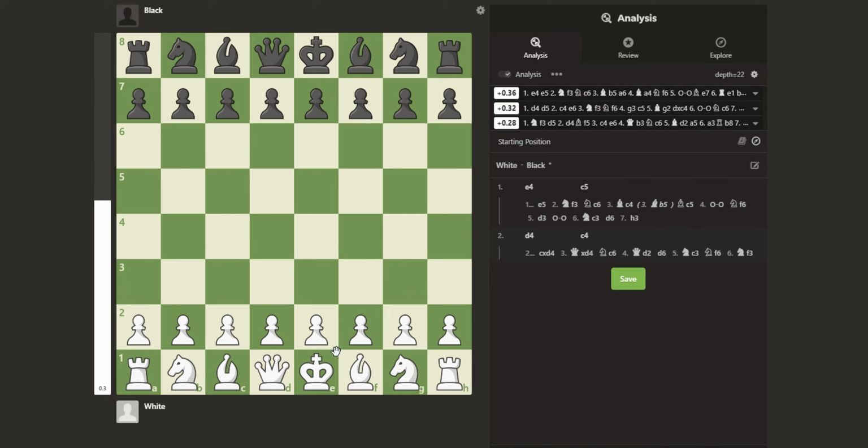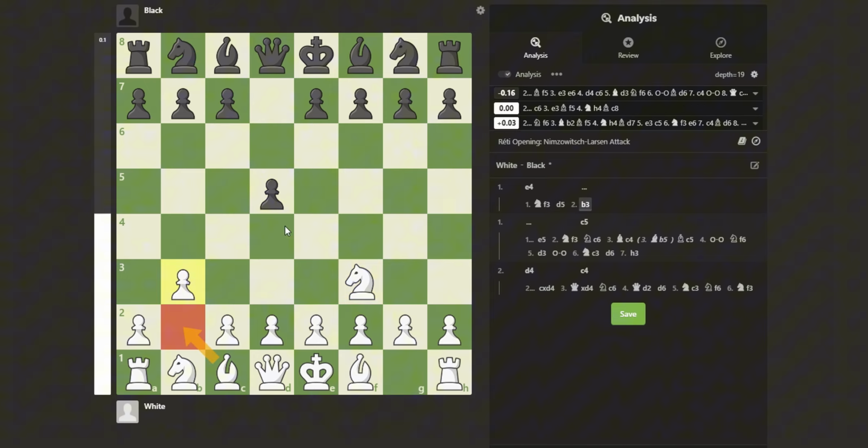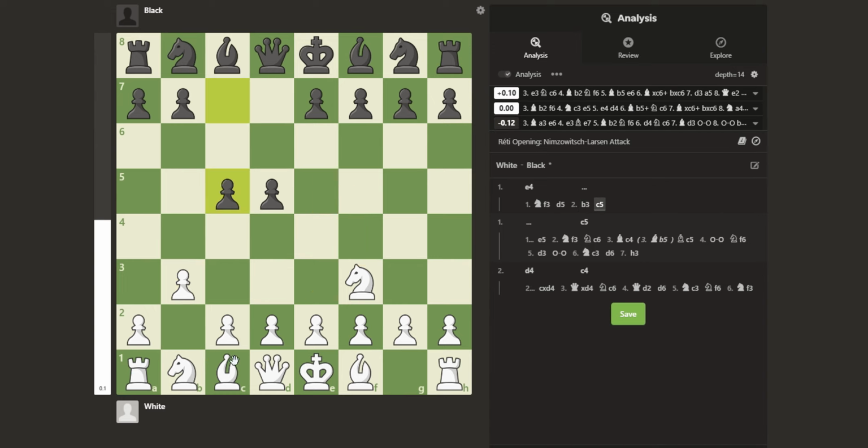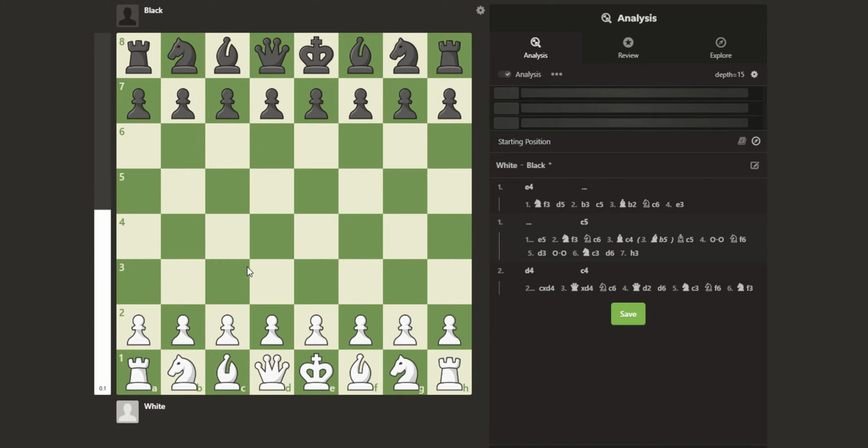More things to know about this. There are openings that don't really try to attack the center, but control it from a distance. For example, this one, trying to control the black squares with the pieces instead of the pawns, or maybe just some pawns, for example, like this, preparing maybe d4, c4 in the future. These kinds of openings are quite usable for advanced players, but maybe not that good for intermediate players or beginners.